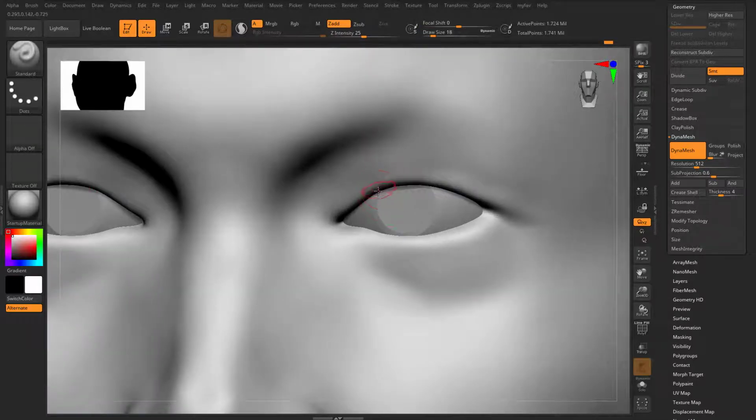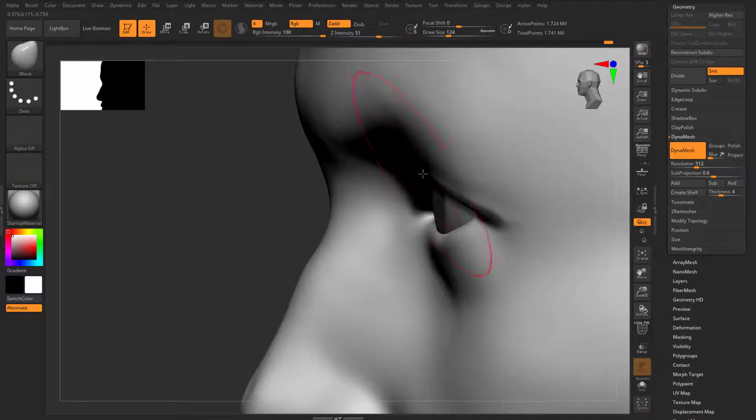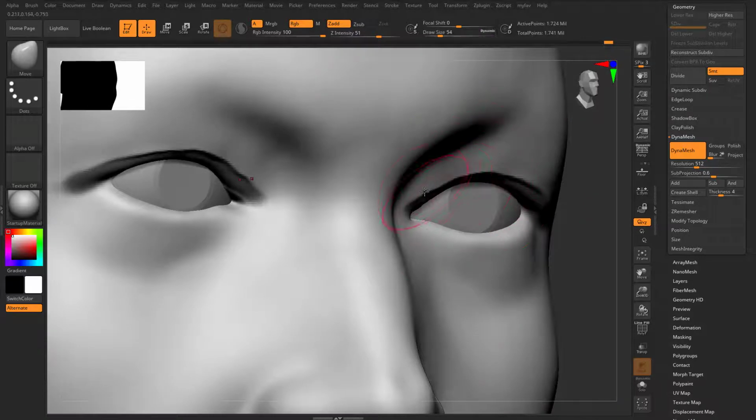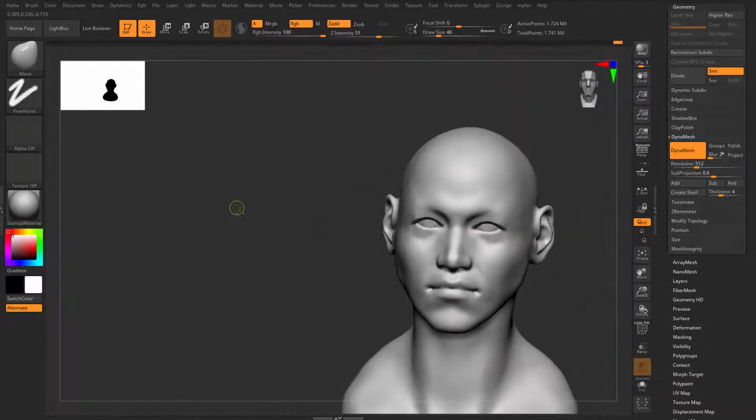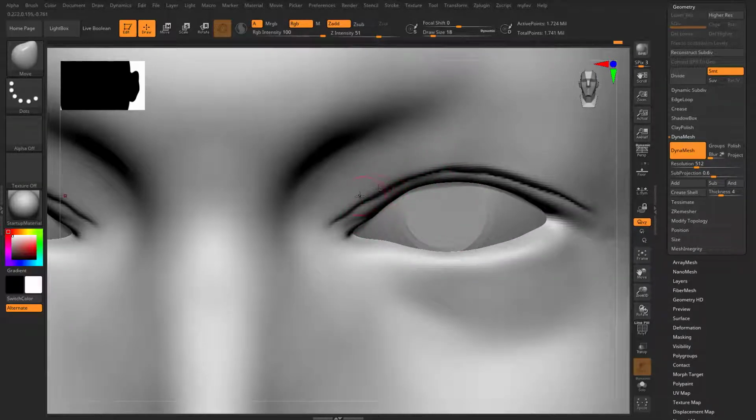And then I can define if there's any folding, right? Sometimes you have another extra fold. So what I can do is mask this. Right, something like that. And then use the move brush to move this out and down to create that folding. And smooth it. And then I need to do some adjustment, no big deal, just some movements should be fine. Can do a general smoothing to get it looking better.